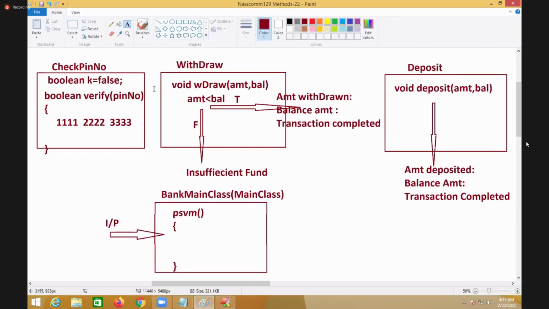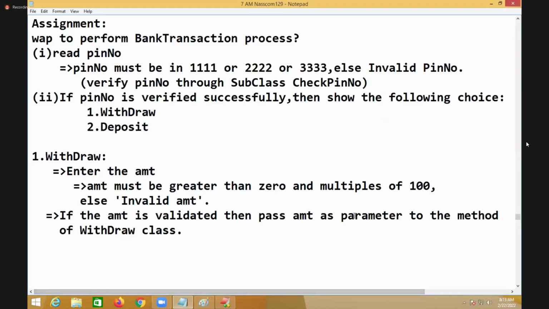Diagram is there, no? Sir, this is the withdraw class. In this withdraw class, one method is there, wdraw. For this wdraw method, I must pass the amount. So you must pass amount and balance as parameters to the method.